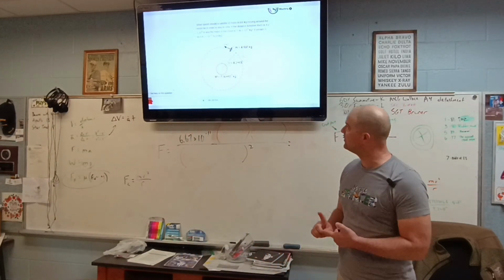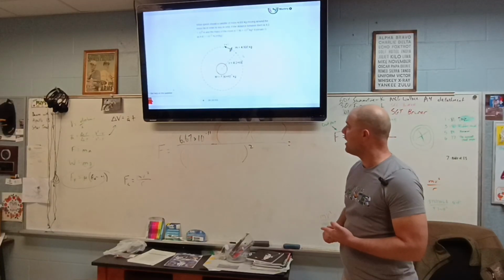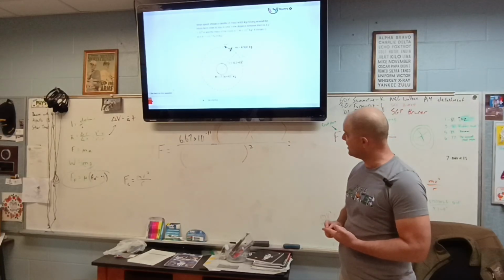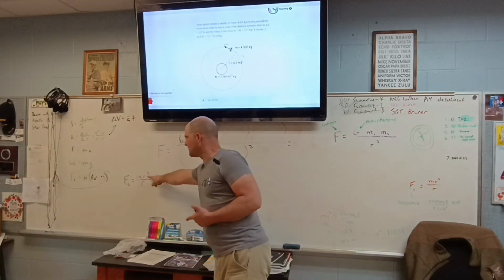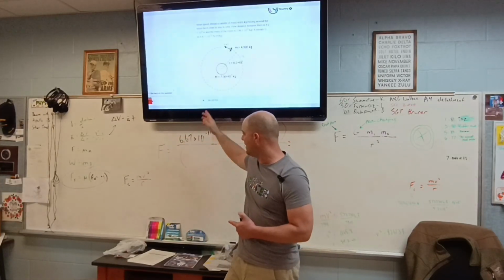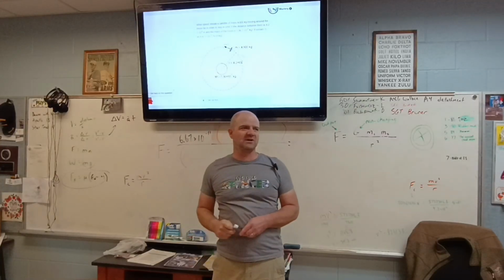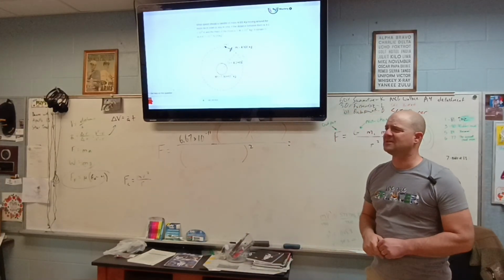Do we have the radius? Yep, we got the distance there. Do we have the mass of the satellite? Yeah. So we'd be looking for the velocity. Cool, that's what we need. It says speed, so that works for us. But we would need that centripetal force, wouldn't we? How do we find that?